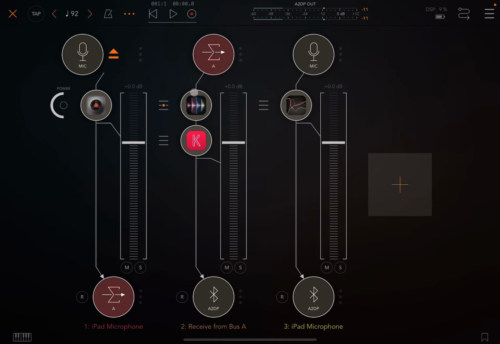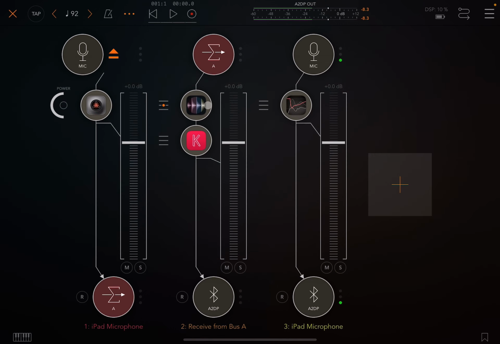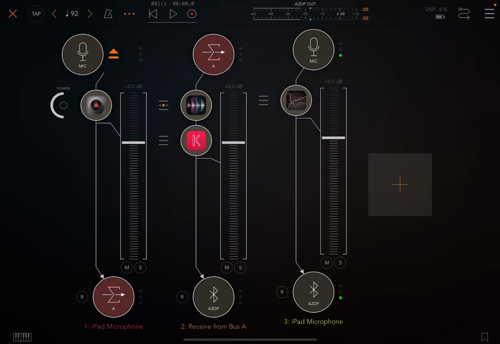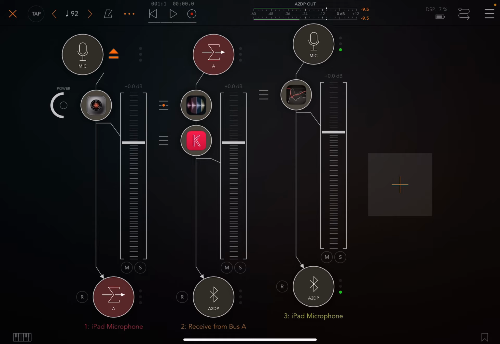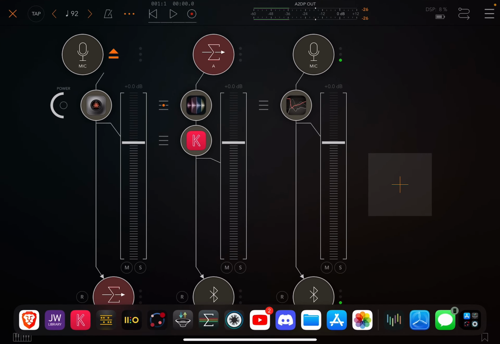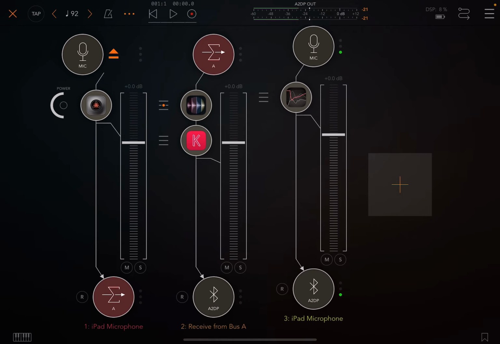So then I'm using Segments to try to record in and capture the sample. Although I did this sample, if I'm being blatantly honest, here, I'll show you real quick. I started with, as soon as my iPad decided to show up here. Let me show you.